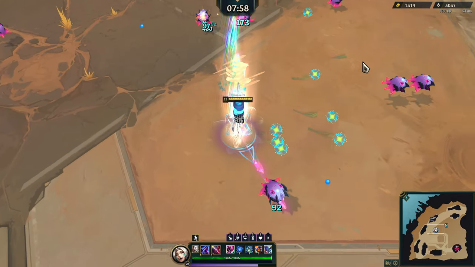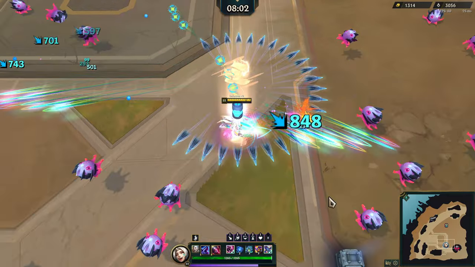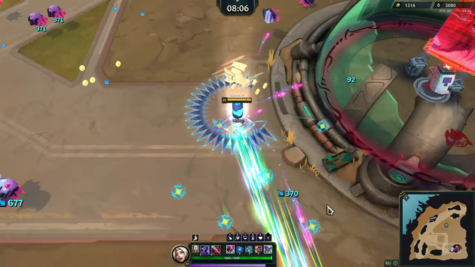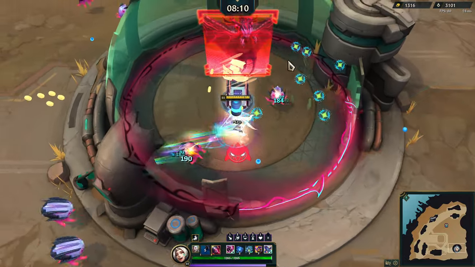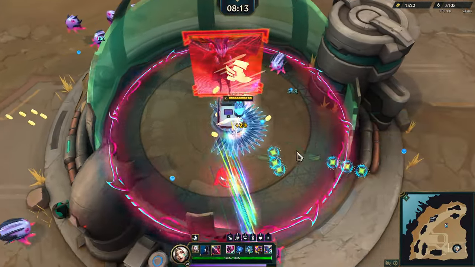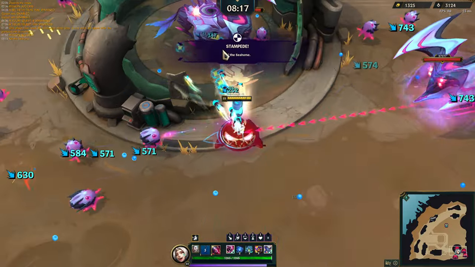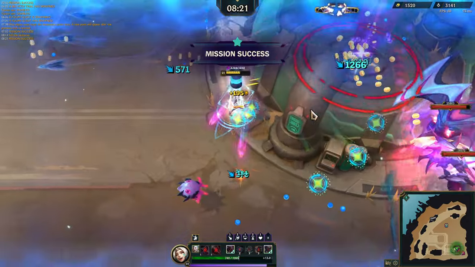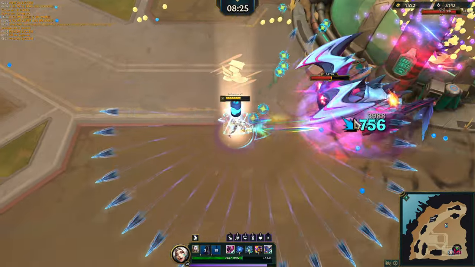Alright, let's try to go for that Bel'Veth triangle down here. Moved a little too fast, it's like not even recognizing that we're there. Okay, what's the triangle? Oh, you killed this universe, okay. There's another one that spawned in right after us there. Alright, well, mission success at least. That's good.